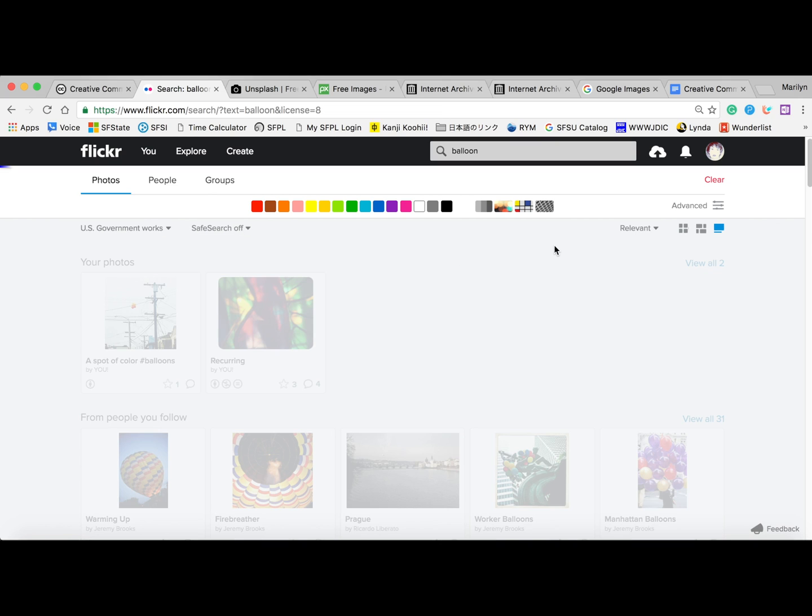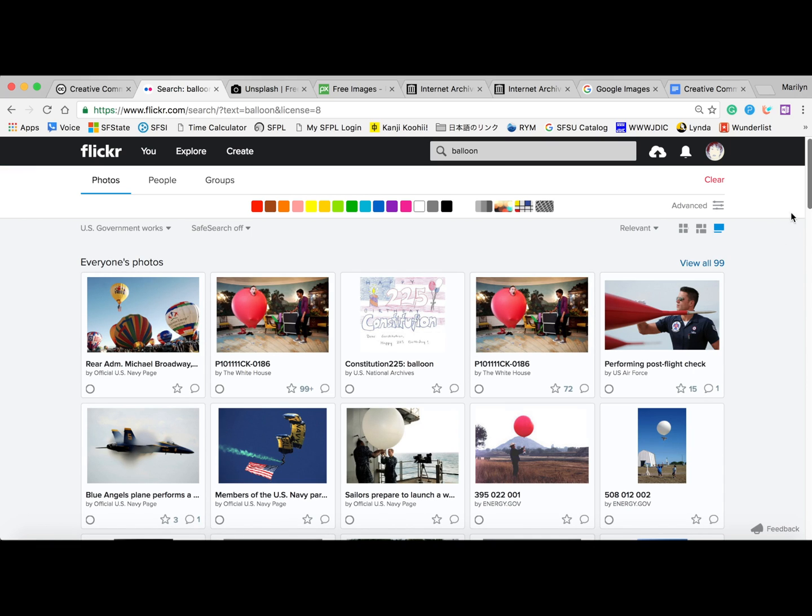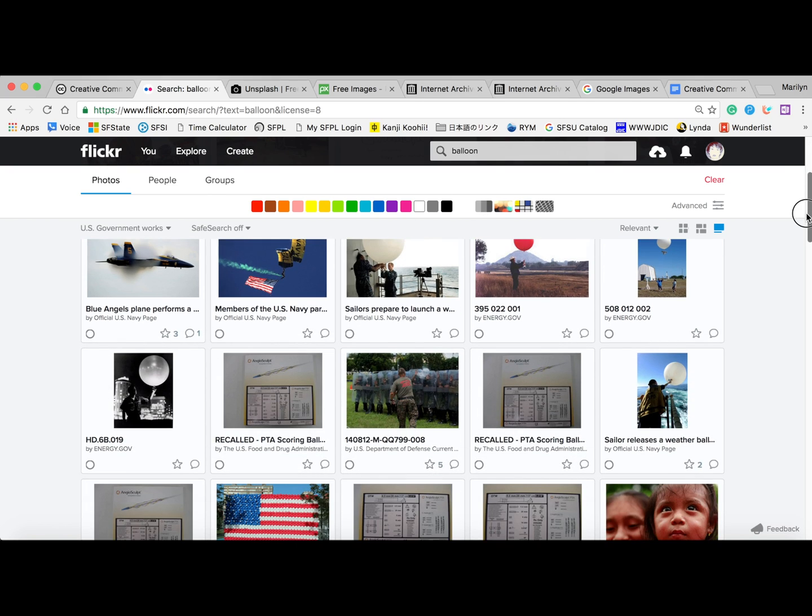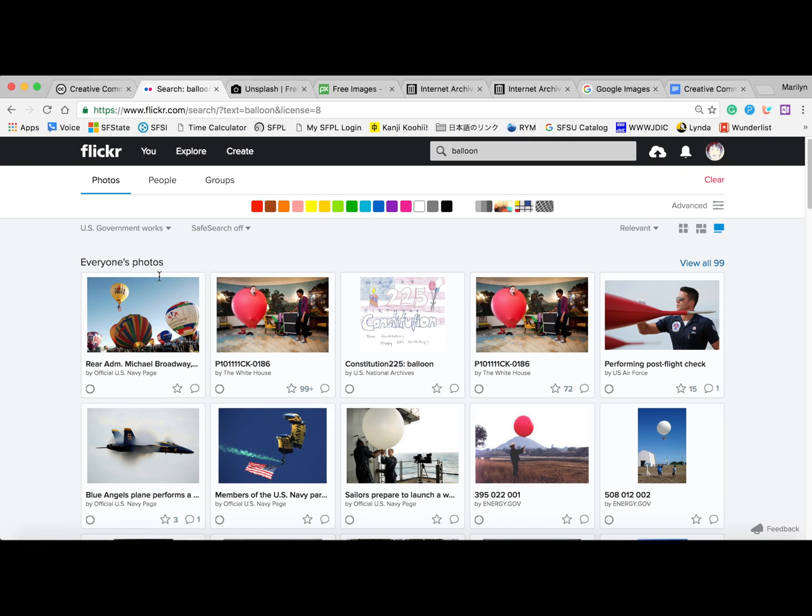US government works is an interesting one as well. Copyright protection is not available for any work of the United States government. This is essentially the same as saying that it's in the public domain, but it's more of a special collection of images that are designated in this specific way, since we have the Navy, the White House, National Archives, and so on, just under this umbrella only.